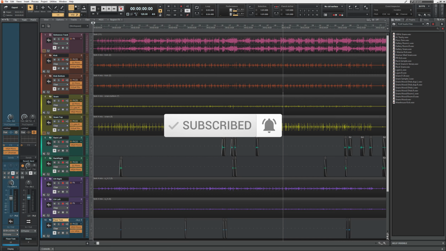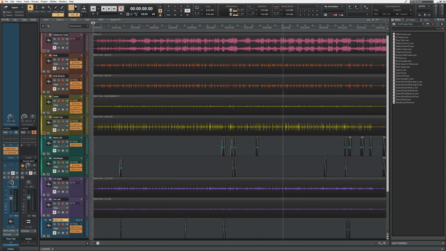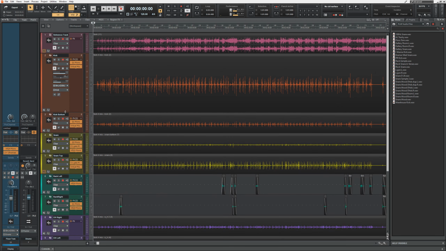Today I want to show you how to add samples to a drum project. This method obviously works with anything that you want to add samples to, but it works particularly well with drums. So, how do you go about doing it? Now, I'm working specifically within Cakewalk, but this obviously translates to any DAW, but the way you go about doing this within those different DAWs will obviously differ. So please bear that in mind. But this is how I go about doing it inside Cakewalk.